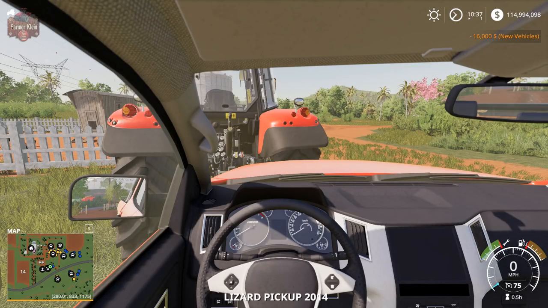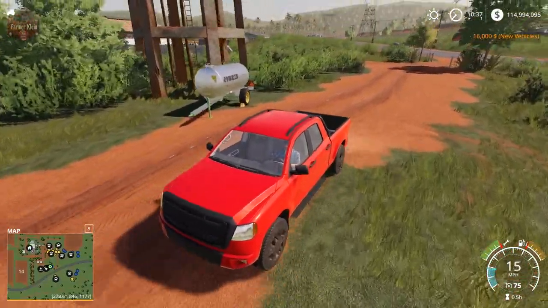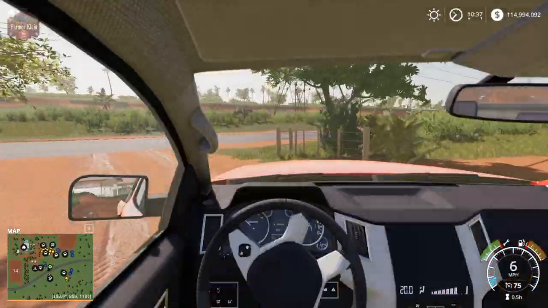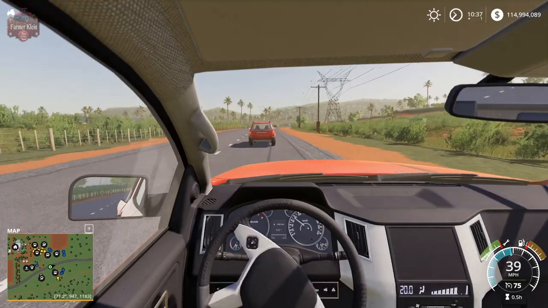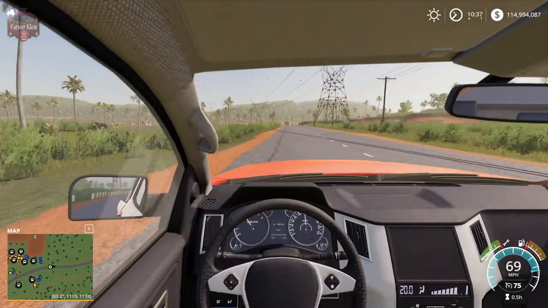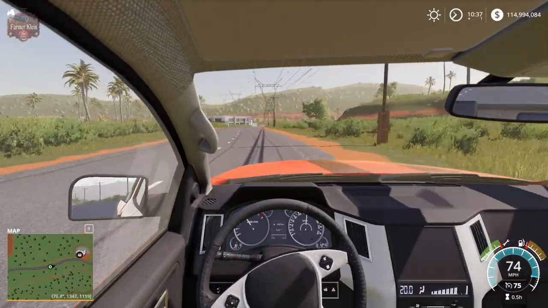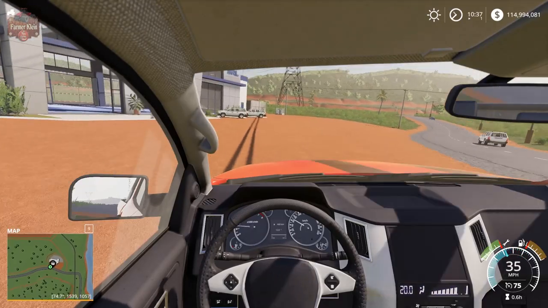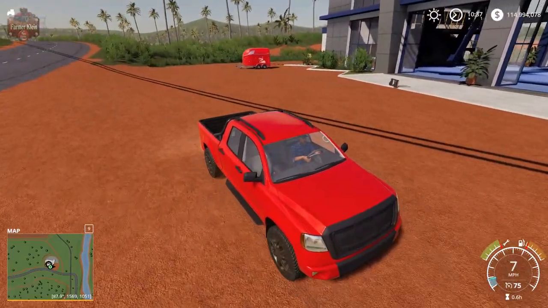Let's jump over here to our truck. Let's run down to the shop, and let's get ourselves a horse trailer. Darn slow traffic. There is our trailer. Back up to it.